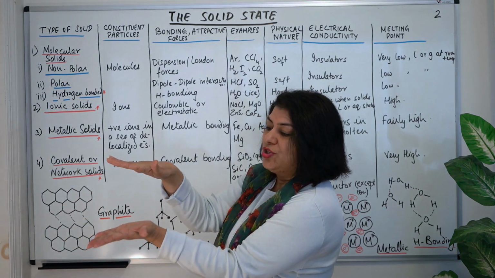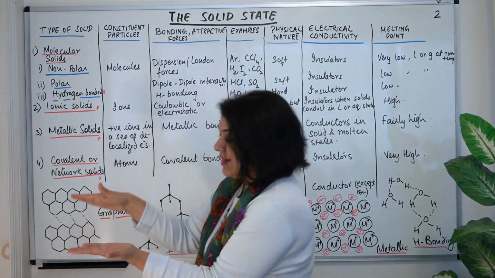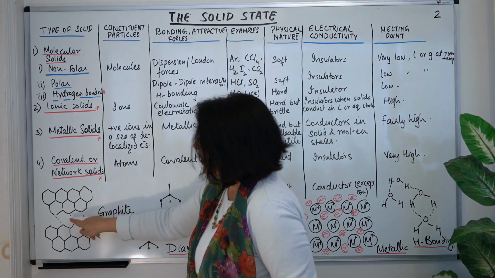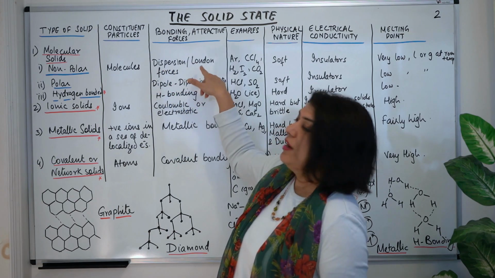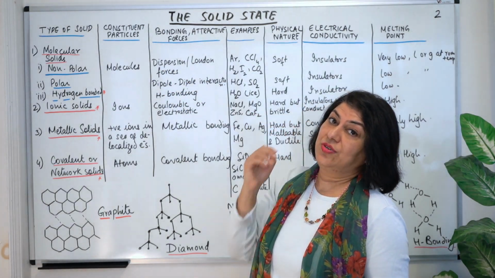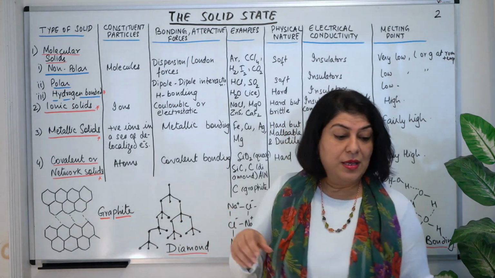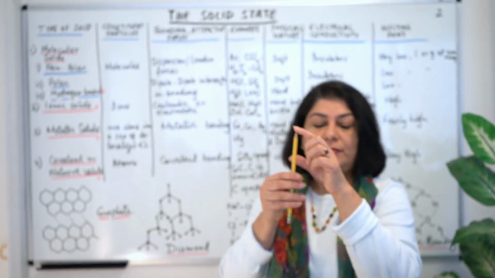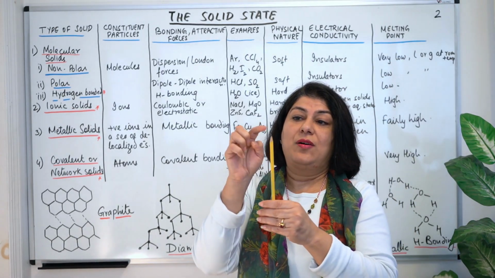And then, like a page of a book, the second page is another plane of these hexagons, and the 2 planes remain attracted together. They are held together by van der Waals forces of attraction, or London dispersion forces, which are weak forces. So that is the pencil lead that you have, the lead in a pencil. This is graphite, the lead of a pencil.